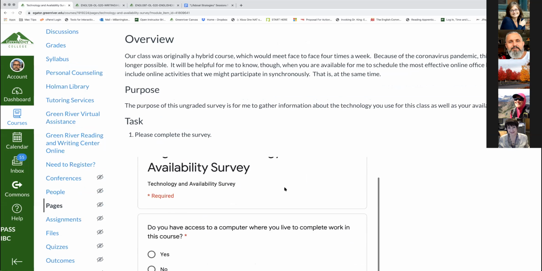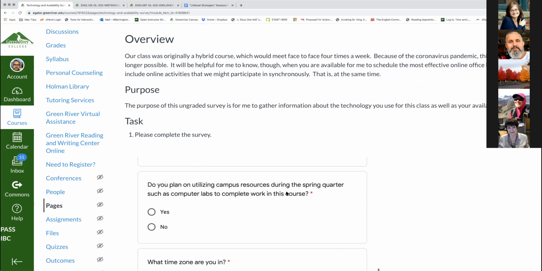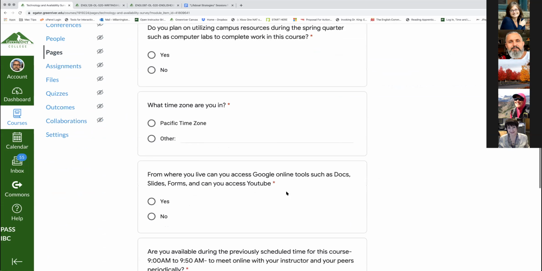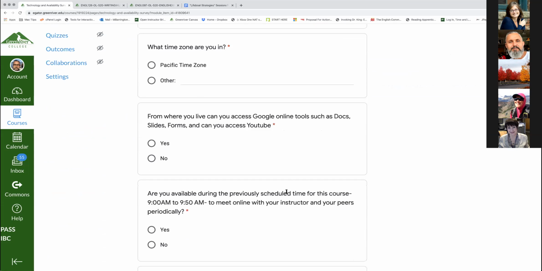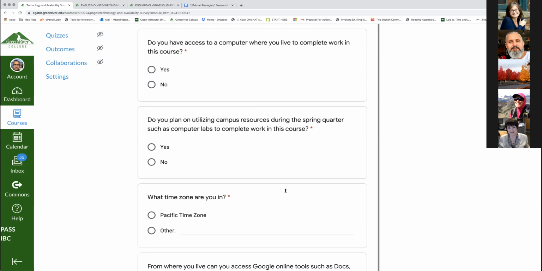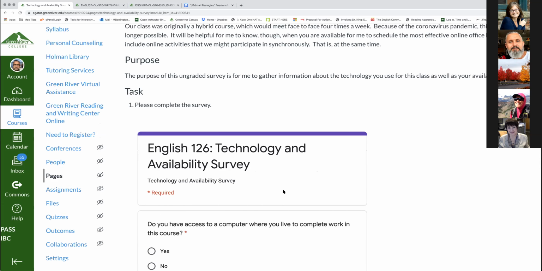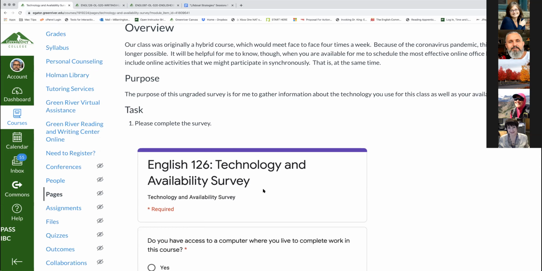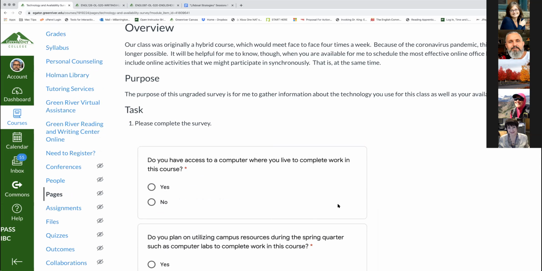But here I have a survey where I ask questions. I like a Google form better than the survey I can create in Canvas. On the handout that's linked in Jen's document, I provide some steps about how to create a Google form and embed it easily into a page or an assignment. I just think it's beautiful how simple this is. Students can take the survey here, I'll see the results at my Google Drive site, and it's really straightforward.